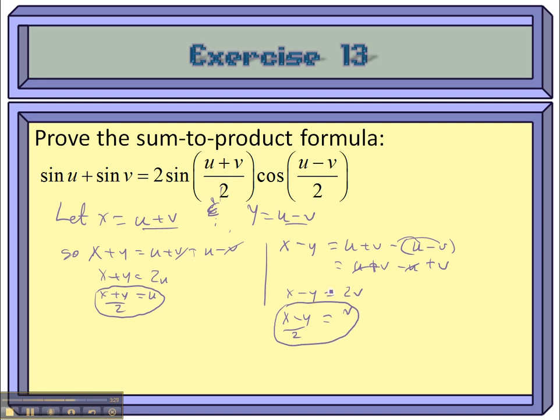Alright so far. Now what you're going to notice is I purposefully put another slide in here, a blank one, because this was going to take a bit of space. So I'm going to start with a product: the sine of x plus y over 2 times the cosine of x minus y over 2, and just apply the product to sum formula because this is a product and I'm going to turn it into a sum.